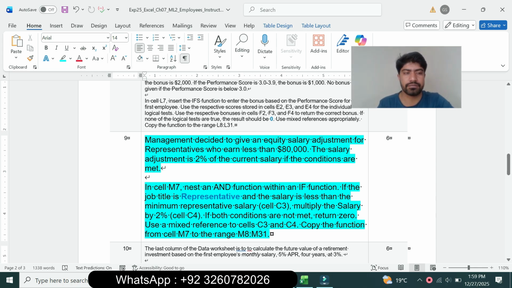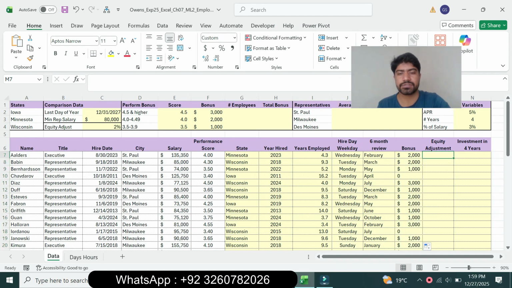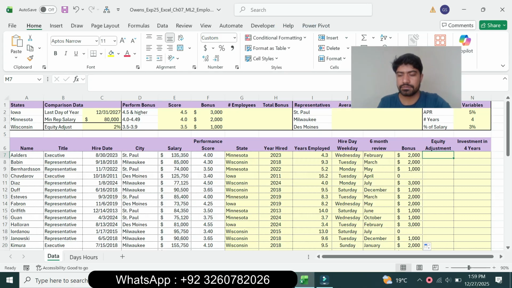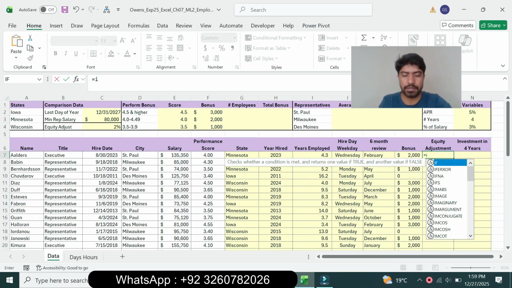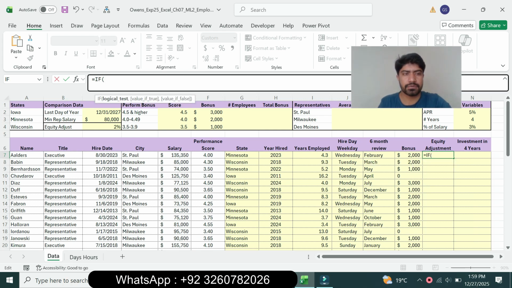So insert the IF and AND function in cell M7, if the job title is representative. Let's go to the Excel worksheet and select M7 and insert the IF and nested AND function. So type equal to and type the IF function and AND function.